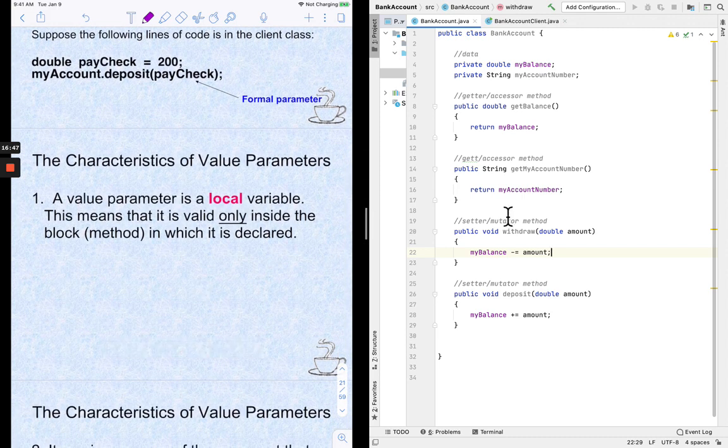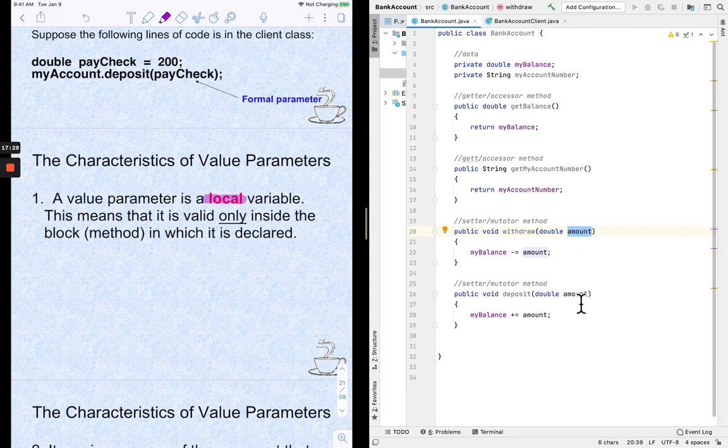All right. So remember I said before, I wrote amount here and amount here, but the computer knew the difference. This is why. Value parameters, or the parameters here, are specifically what is called a local variable. So it's really important that you pay attention to this word local because I'm going to be using it. What does local mean? It means that it only has a life or a scope inside a certain area. In this case, amount or any sort of value parameter only is alive as long as I'm in the withdraw method. Once I'm outside of the withdraw method, this value amount is dead.